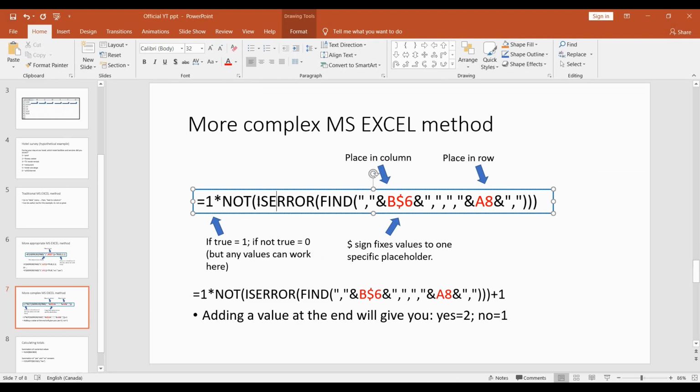So that's literally the logic that's being applied here. So if we look back at the code, we're saying if there's a match, let's give it a 1. If not, we're just going to give it a 0, and then we're going to use the ISERROR and FIND function. These quotes are just helping show that there's space between the rows and columns, but it's really this part right here that's pretty important. There's a money sign being placed between these two values for the column, right? So we have B6 but with a money sign.